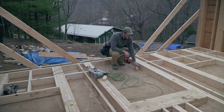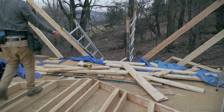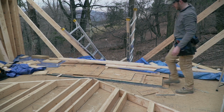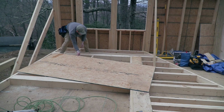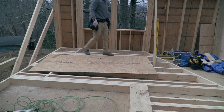Now I have to kind of decide how this is all gonna play out. So I think I'm gonna start moving some full pieces of sheathing and kind of see what it looks like. Definitely not as prepared as for the previous walls, but that's all right. So here's where my sheathing is, below all this stuff I don't need. Woo! Well, that worked. This brace is in the way. Of course it is in the way.